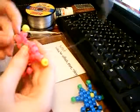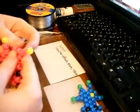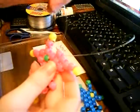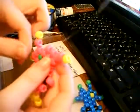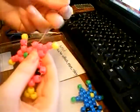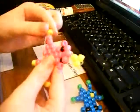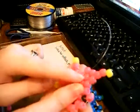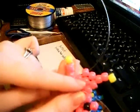Right next to it. Like I said, you can do this any way, as long as you get to the right points. So this one and this one, because this string's getting really short, and I'm not gonna have enough to go around. So we're gonna take the longer one and go around. Okay, so now that you have this one coming out of this side, we're gonna string through here, here, and here. Here, here, and there. Okay.